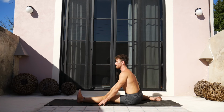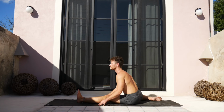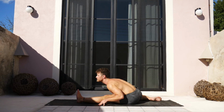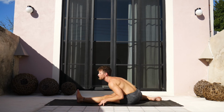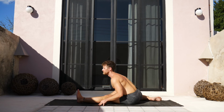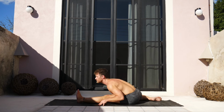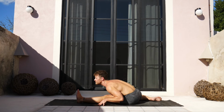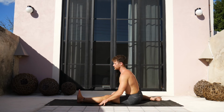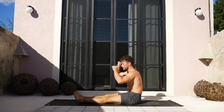Back up for six, five, four, three, two, and one. Beautiful. Bring that right leg back forward and shake your legs out a little bit.